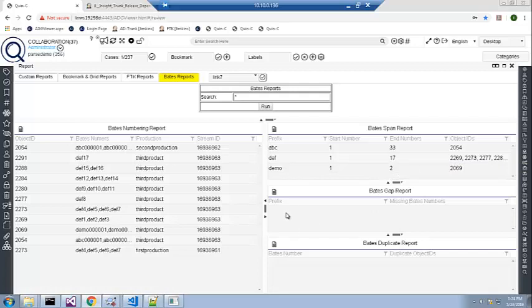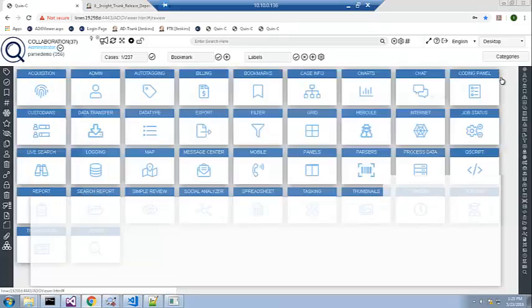If there are any gaps in the Bates record, so if you hadn't numbered from, let's say, 10 to 15, that would show up here. And if there were any duplicates, those would show up here. So that's a good way to get a sense for all the different Bates numbers in your case and get an overview of what you've got. We did do a number of other things with regard to Bates numbers, and let me show you those.